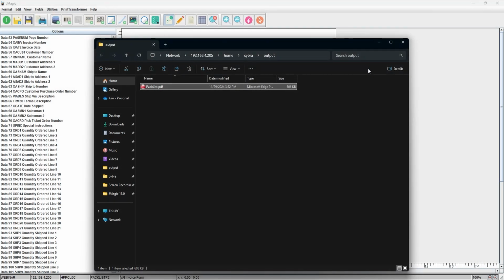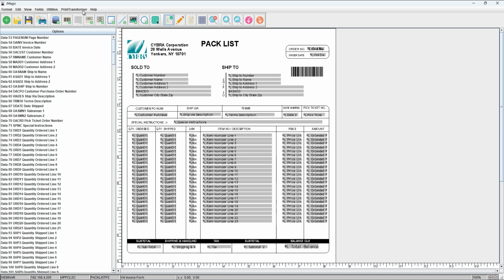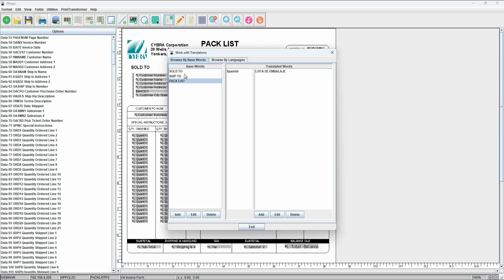So eventually you can create a whole list of base words, and then in here a whole list of languages for each word that they can translate to, and then you can use conditions to test other data. So maybe you know that everybody in France or another French-speaking country has a different wording in the customer name.